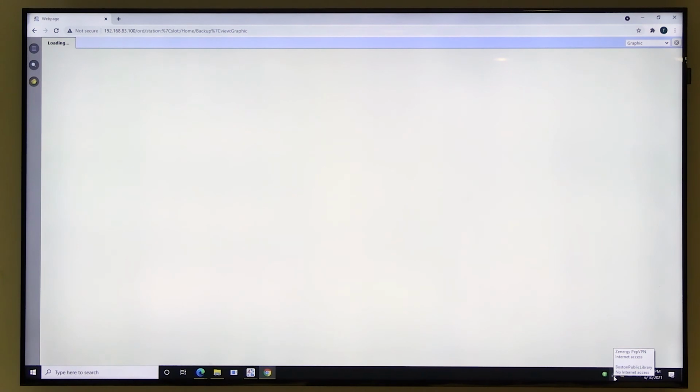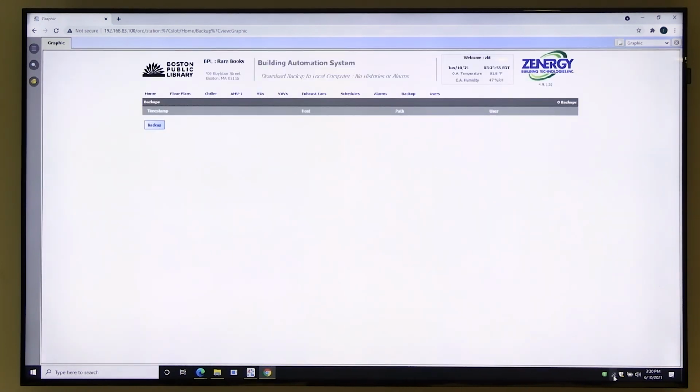This is pretty much it. I'm just going through the extra things. I was going to look at the histories again, because I've gotten a few questions about the histories, and the users. The users are a big one, just to create new users. This page is pretty simple. You just hit backup. Eventually, if your speed's a little quicker and you're not on a couple of VPNs, you'll get a pop-up window saying backup, and you save it to your own computer. I forget if it uses the same download structure as your browser, but it's a pretty standard thing.